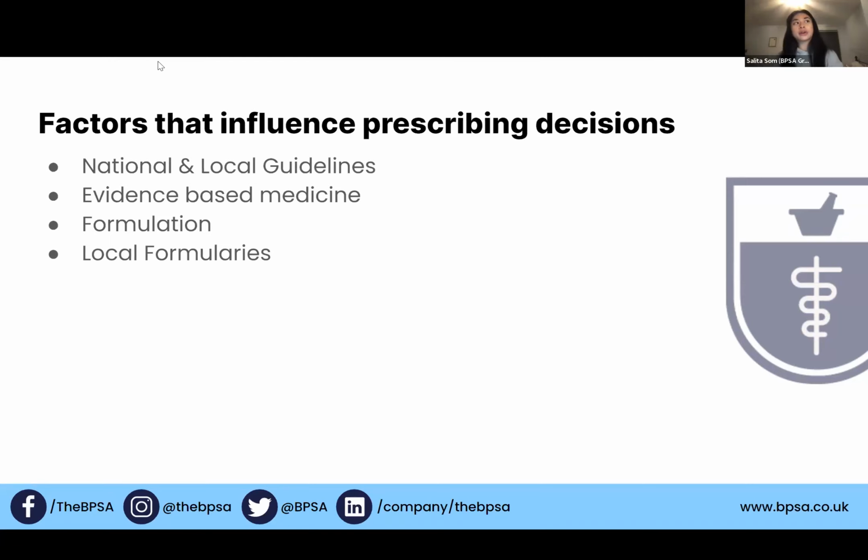Yeah, so local formularies are a very key and important feature that you will find across hospitals, GP practice, and certainly community pharmacies as well, especially if there's prescribing involved. Essentially, a local formulary is there to set standards for best practice. The local formulary is created by a group of experts. They bring in resources and evaluate the high quality evidence-based resources on why certain medications are prescribed for certain conditions. It also helps reduce the variation in the level of prescribing within a certain area as well. So if you have a look at your local formulary, it will differ within the areas and regions that you're in.